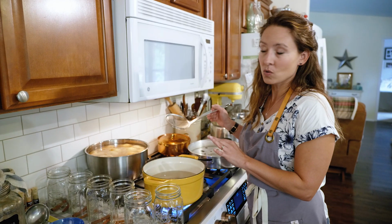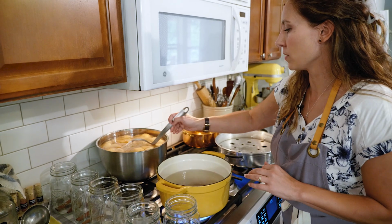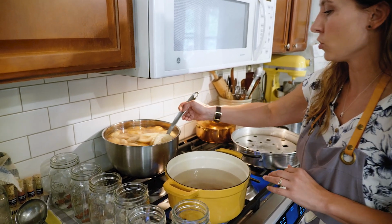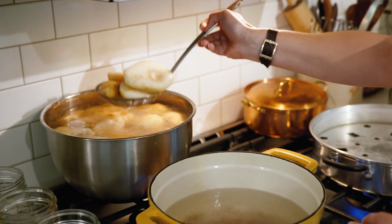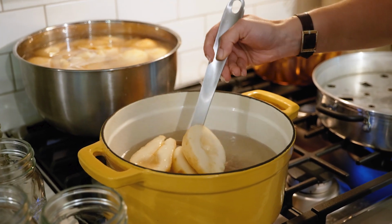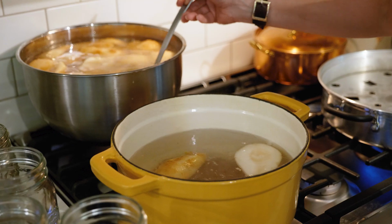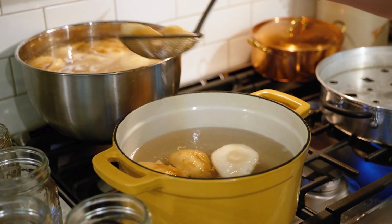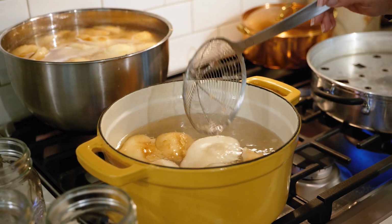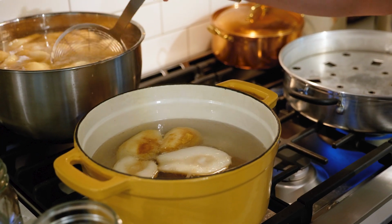So you wanna bring your syrup to just below a boil. So we're just getting this to a simmer. And then we are going to put our prepared pears into our syrup. And ideally you're just gonna do about a single layer. And we're just doing this long enough for the pears to warm all the way through. So approximately 5 minutes or so. Now this is considered a hot pack.